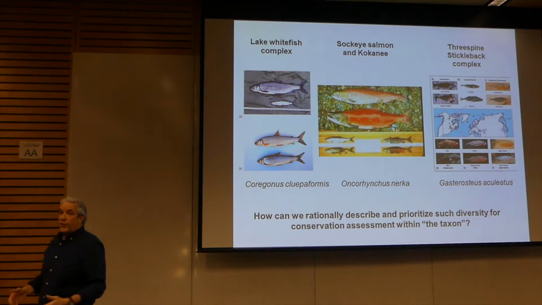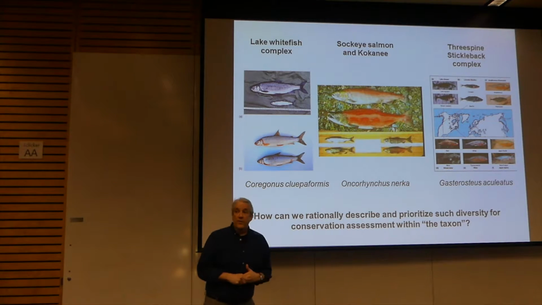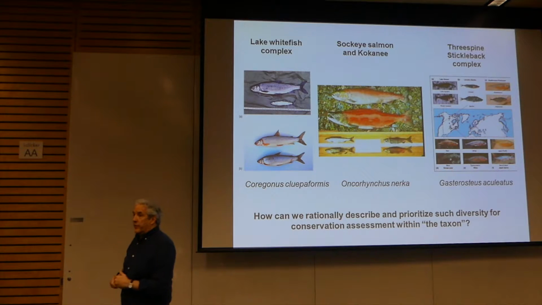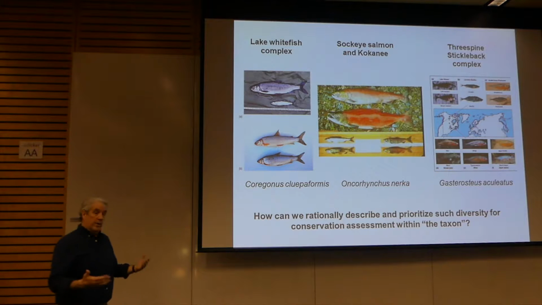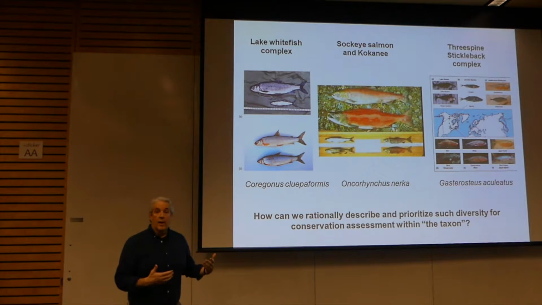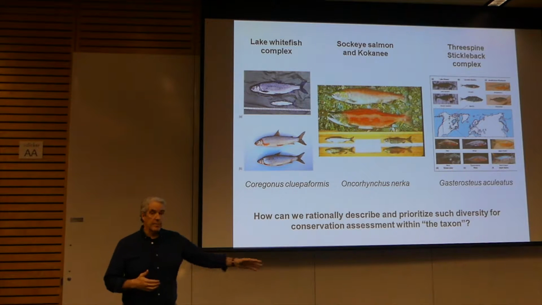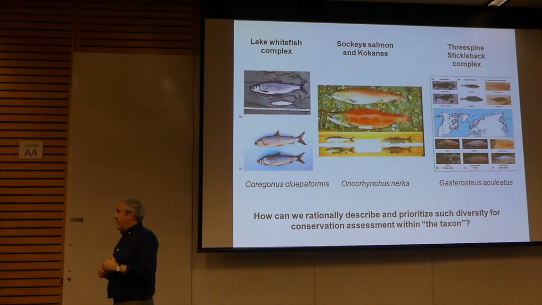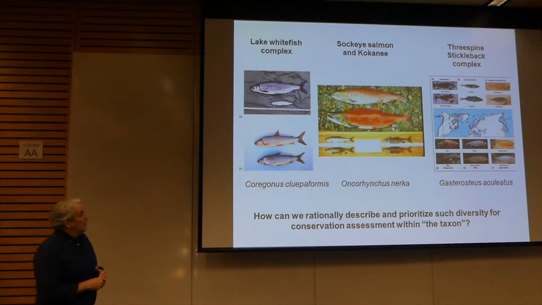The middle one are sockeye salmon and kokanee. Those are both 4 years. All those fish there, their males and females, are 4 years of age. They share the same lake environment for at least a year of their life history before the sockeye move off to sea. When they come back, when all these fish are mature, they're spawning in the same streams at the same time, in very close proximity to each other, a couple of meters apart, and they maintain genetic distinction despite some gene flow between them.